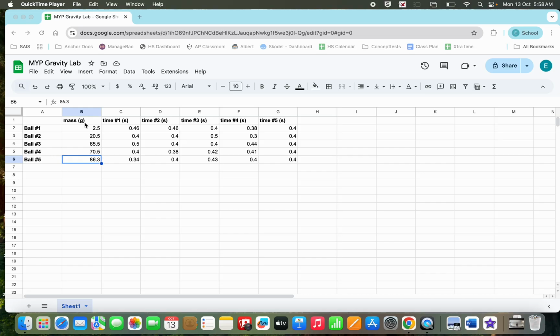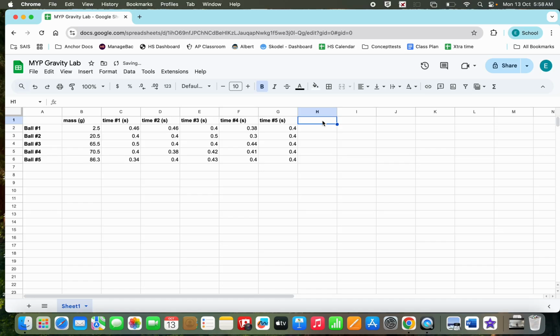There were a variety of different balls that were all the same size, yet they were different densities. And so you can see here that each one had a different mass. But they did all more or less have the same size. They had the same diameter and dropped from the same height in the same location with basically the same process. So our goal here was to find out what is the acceleration of gravity on each of those balls and how does mass affect the acceleration of gravity on different objects. So that's what we're looking at. We gathered data on mass and time.